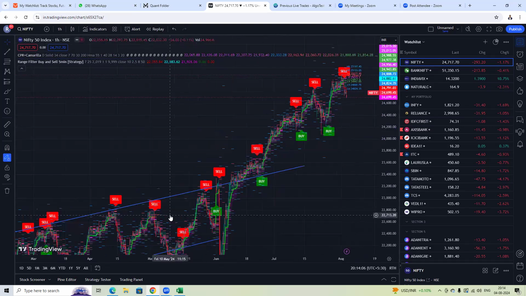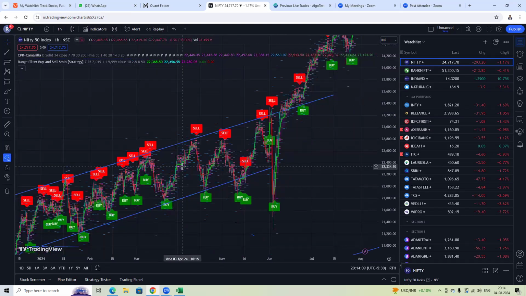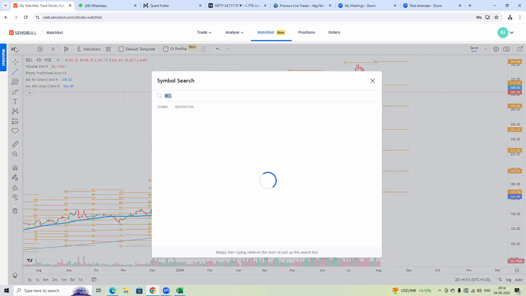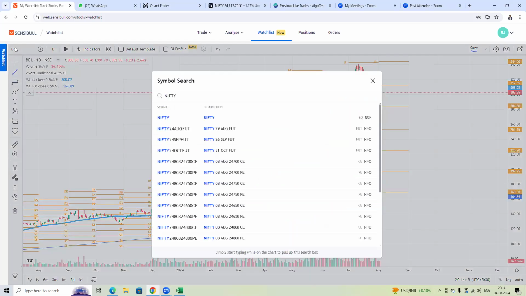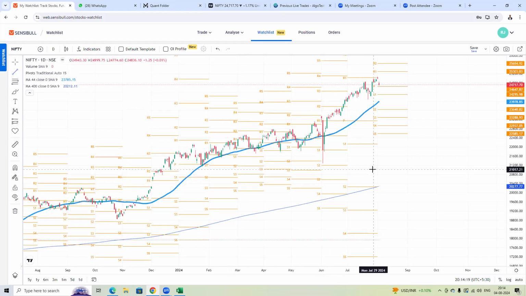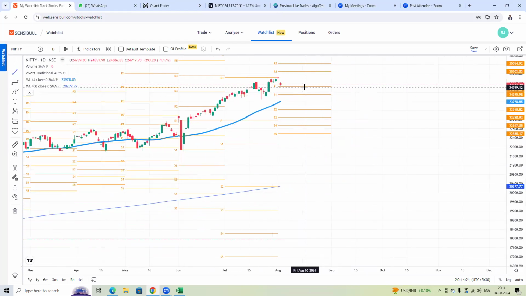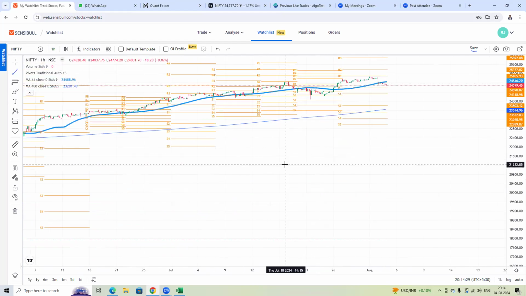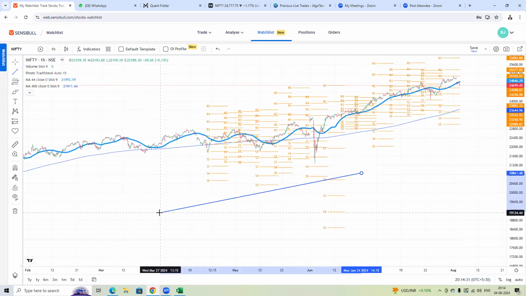ओके, जब चैनल ब्रेकआउट होता है, so that is where there is one more technical indicator. आप यहाँ पे भी, निफ्टी में भी, you can just see 44 days moving average कितना ब्यूटीफुली देता है. ओके, अभी डेली टाइम फ्रेम में अभी पिवट ब्रेक होना बाकी है. ठीक है, अभी यहाँ पर 1 आवर में देख रहे हो तो ऑलरेडी 44 डेज मूविंग एवरेज स्ट्रेट लाइन पे आ गया है.